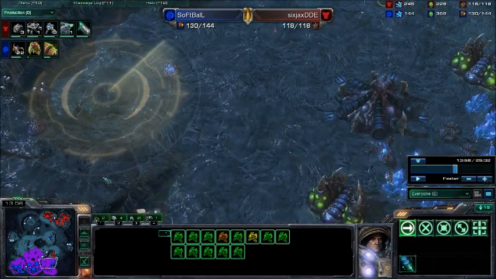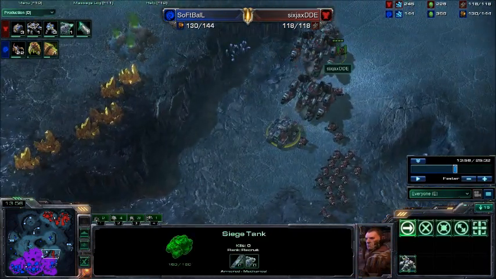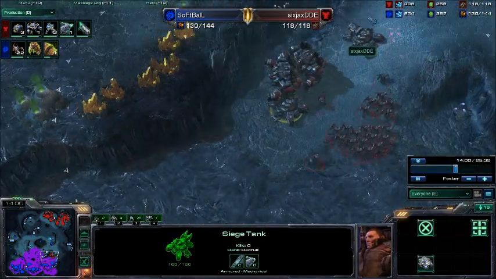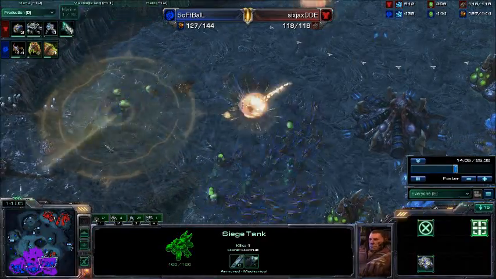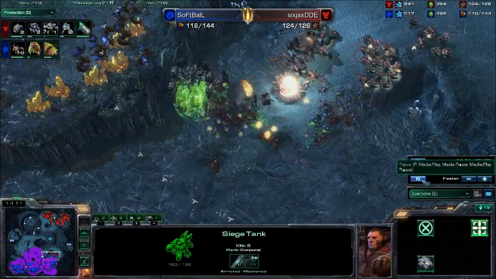And so really, Sen should be gearing up to rush in with banelings here before DDE is ready and sieged. Now, he has lost that timing. We saw DDE kind of waiting to see if he was going to be here with that sweep, but he's just going to go ahead and rush in.